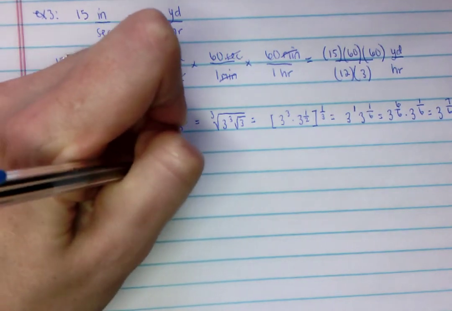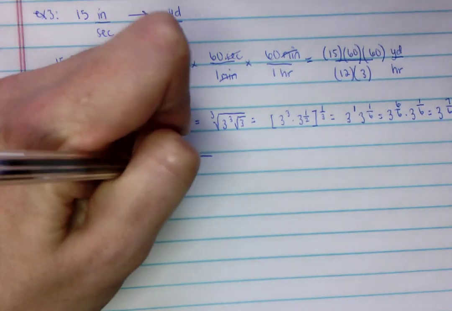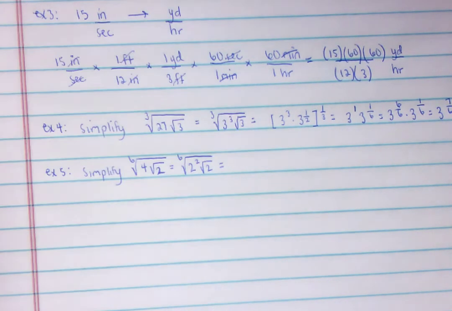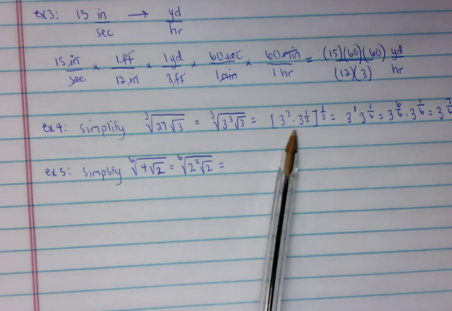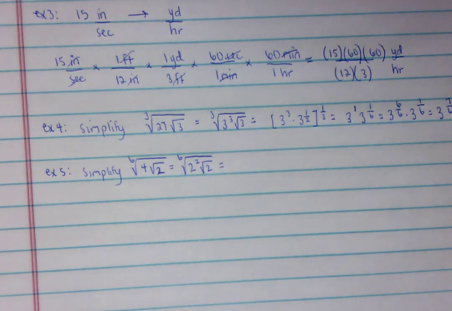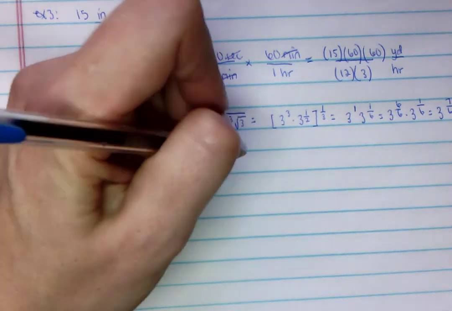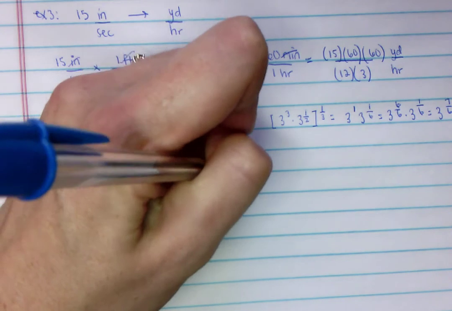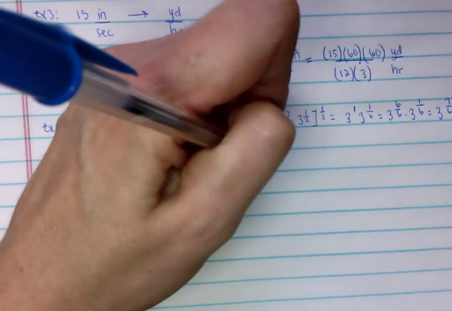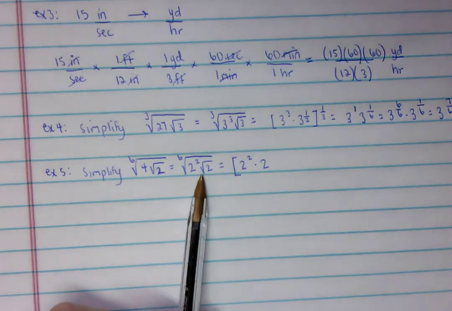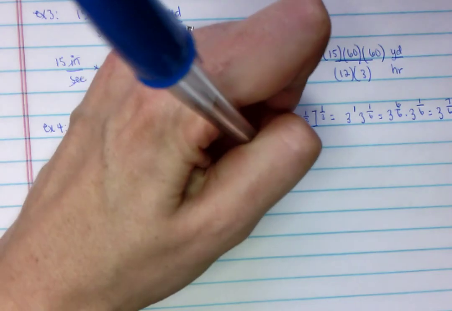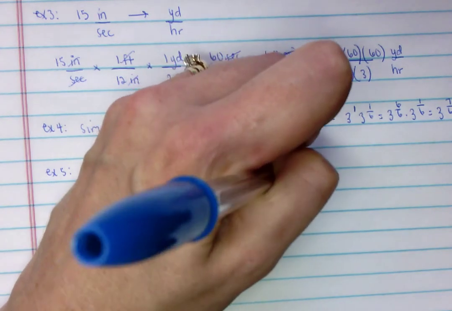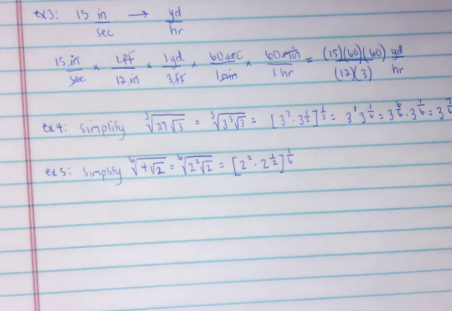So we're going to do the 6th root. We're going to say 2 squared, and then we have the root 2. Then we're going to replace all of our radicals with brackets and fractional exponents. So we're going to do a bracket there. This is 2 squared times 2. Again, square root means to the 1/2. And all of that is being 6th rooted, so we're going to say this is 1/6 on the outside.